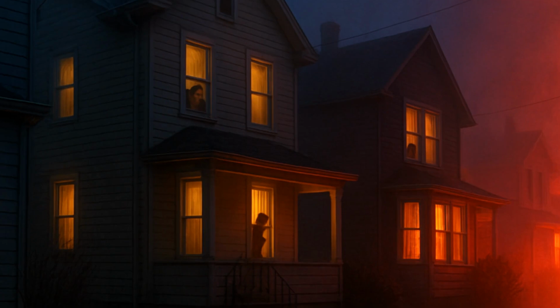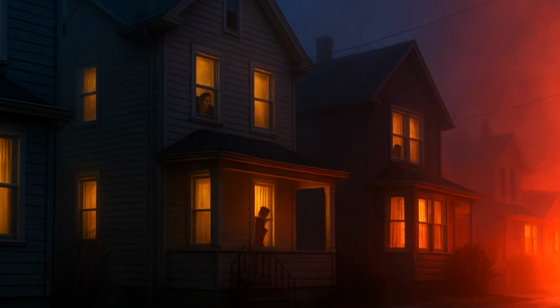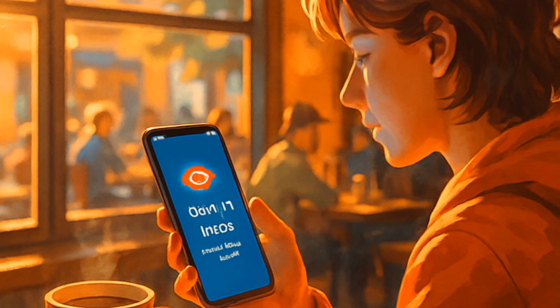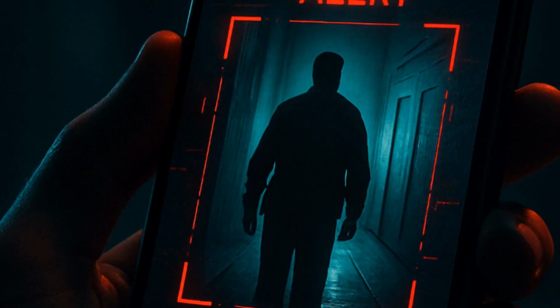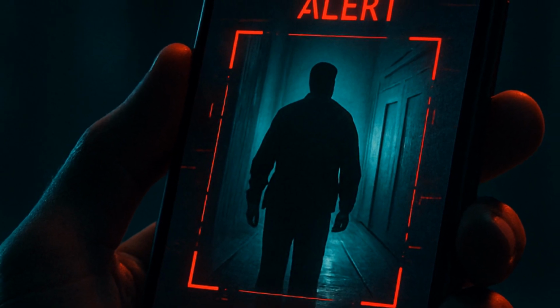If the doors are forced or the glass breaks, the siren wails at 110 decibels. That's about as loud as a rock concert, and more than enough to wake your neighbors, or the entire block. Pro tip, you can enable mobile notifications. If Sentry Mode triggers, your phone lights up faster than CNN after a presidential tweet.